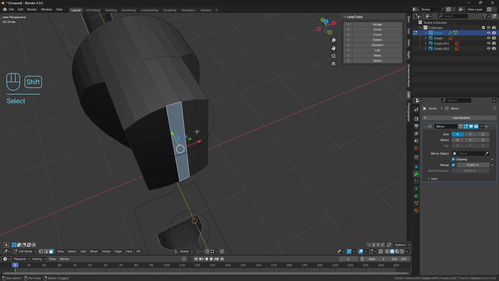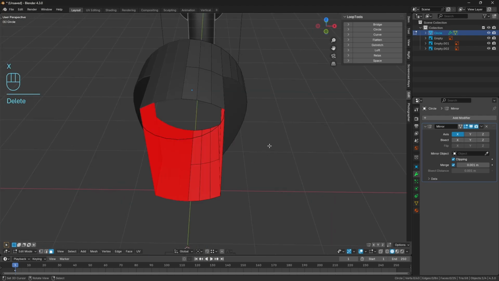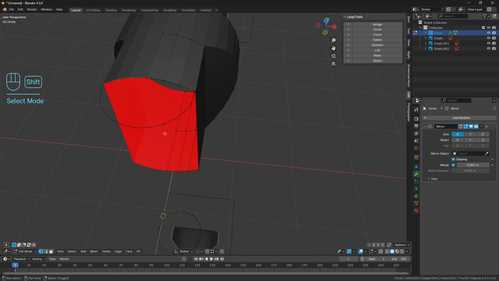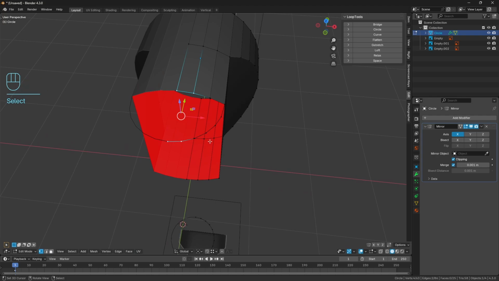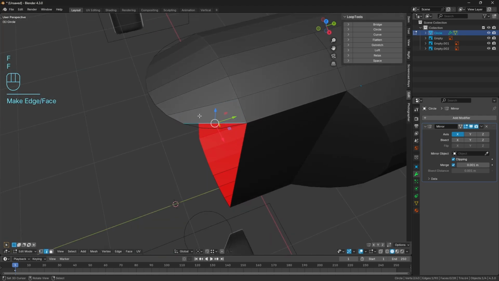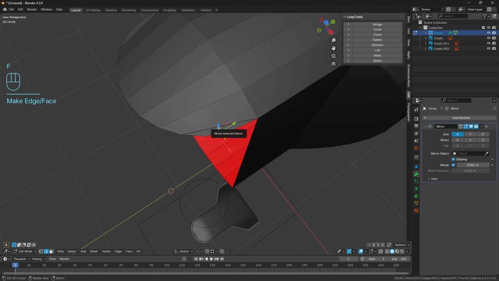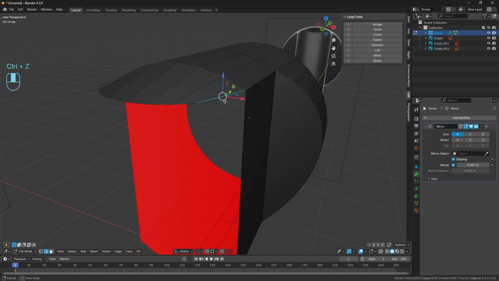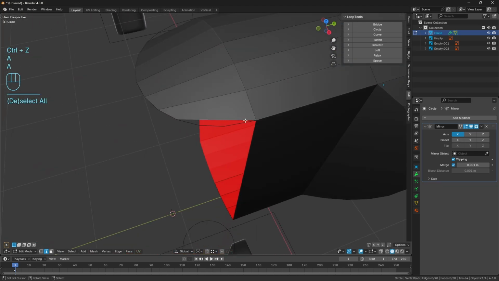And then we just want to select these interior faces and delete those, because if we start to fill everything in, then we'll have non-manifold faces, and we don't want that. Cool, so let's just go ahead, start to fill in the faces at the top here. And you'll notice we get to this point and we could fill in this face, but that's not going to look nice. All of a sudden it just flattens out and you don't have that nice curvature anymore. So what we'll do is we'll stop at that face there.